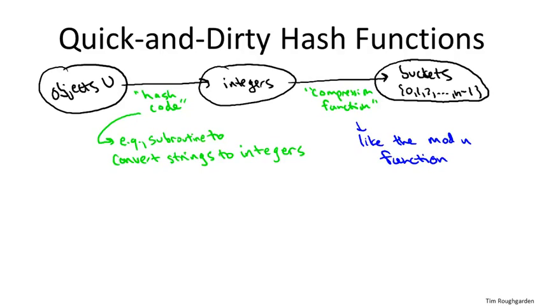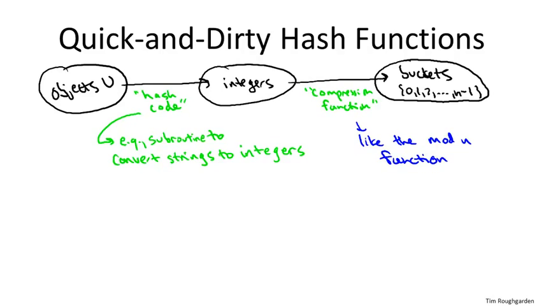The easiest way to do that is something we already saw on the previous slide, which is just to take the modulus with respect to the number of buckets. Now, certainly one positive thing you can say about this compression function is it's super simple, both in the sense that it's simple to code and in the sense that it's simple to evaluate. Remember, that was our second goal for a hash function. It should be simple to store. Here there's actually nothing to store, and it should be quick to evaluate. And this certainly fits the bill.